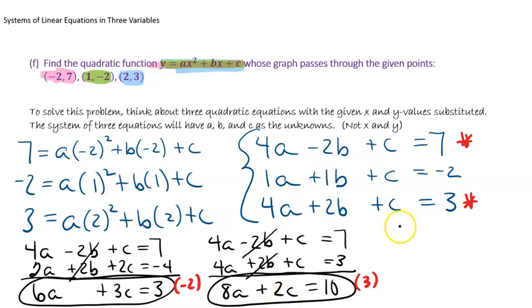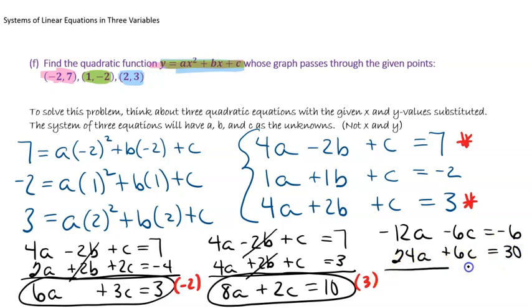So here we go again. I'm going to write this as negative 2 times all of these. So negative 12a minus 6c is equal to negative 6. This equation here, everything times 3. 24a plus 6c is equal to 30. So you've got to develop a plan. Some of it's as you go along. You don't have to think way far ahead. But remember, you're trying to get things to eliminate. And in the very beginning, it needs to be the same variable that you eliminate. So I add down right here. That's going to give me 12a.